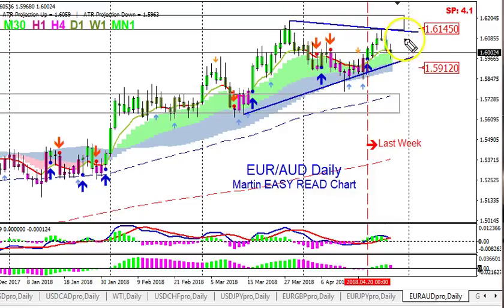So from here, if you think price is going to go higher, look for buys above 161.45. If price starts going up, this is obviously the level that you're going to be looking at. If from here you think price is going to go lower, and you see after 1 or 2 days price comes lower and breaks the lower trend line, then you could look at taking a sell below 159.12. And this would be the next area where price could come down to support. So taking that off the chart, we have one more pair to go.